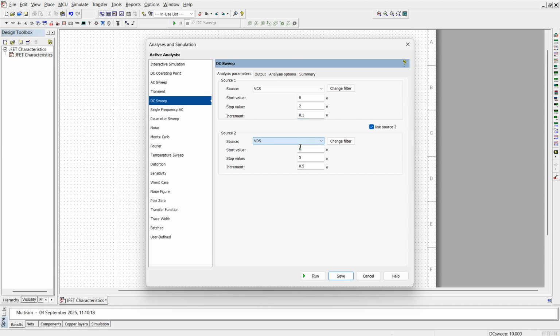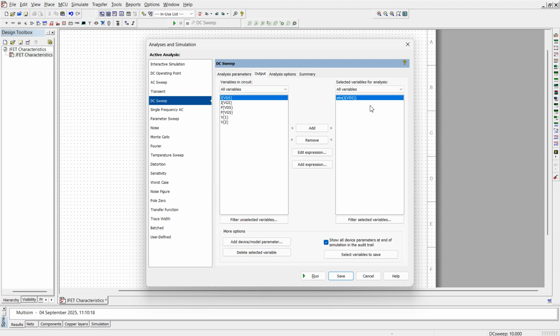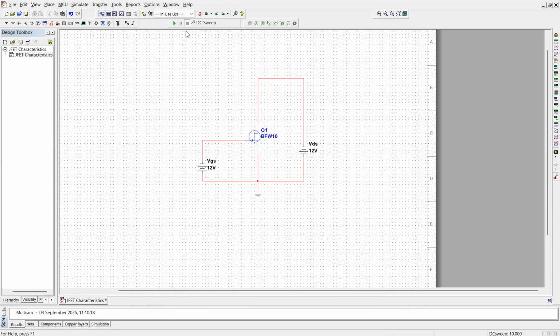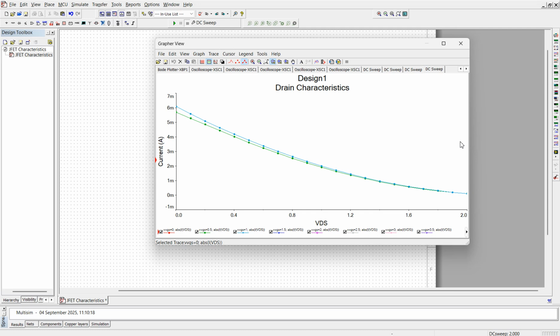Let me choose the second source as VDS, start value 2, stop value 4 and increment of 2, and the output as usual the absolute value of I of VDS, which was already there when we were finding the drain characteristics. Now save this one and click on simulation.